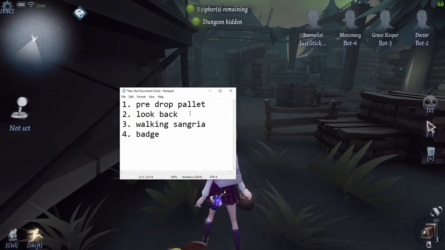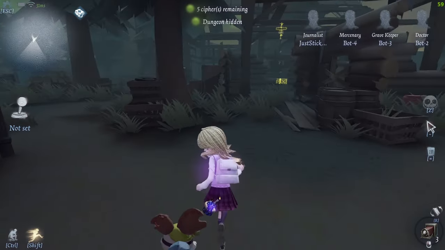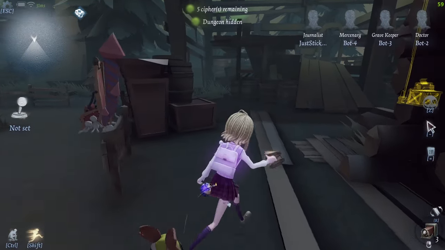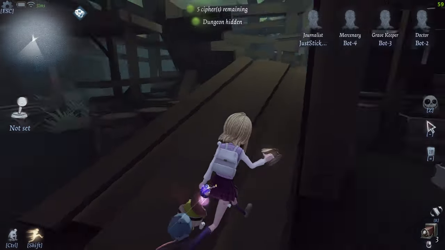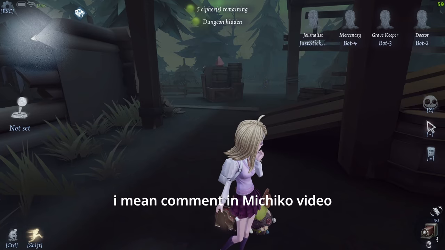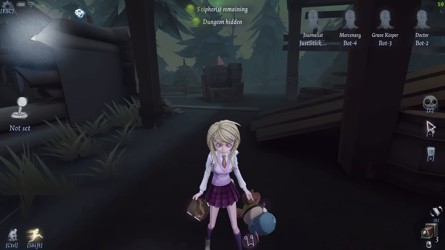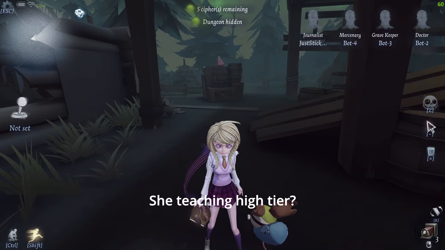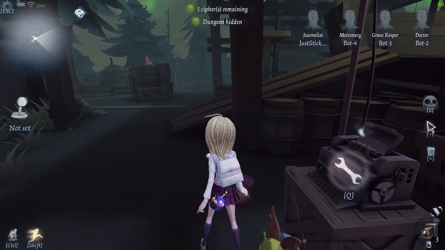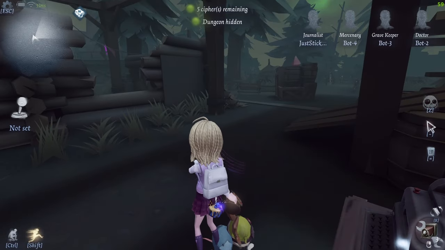Another point is I want to talk about the look back in her video, sorry MichikoGaming. Actually, I saw a lot of people already say that in high tier it's hard to kite Sangria, but she said you just need to learn a bit about how to kite Sangria. So let's talk about her gameplay. Her new one is "Kite Sangria but they said low tier," that's the title.